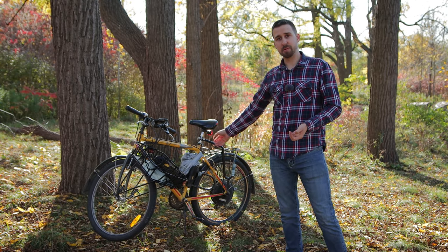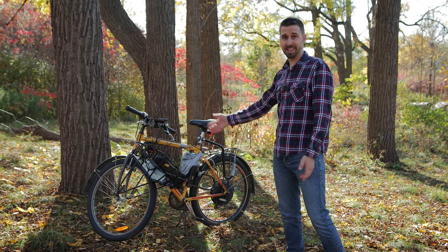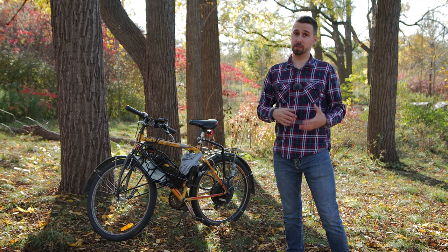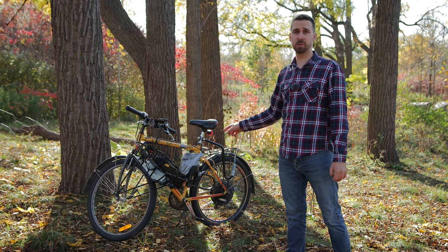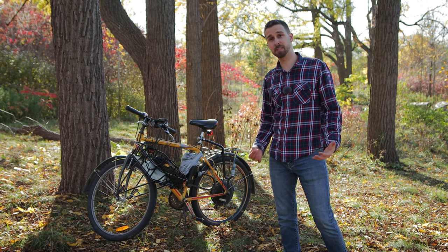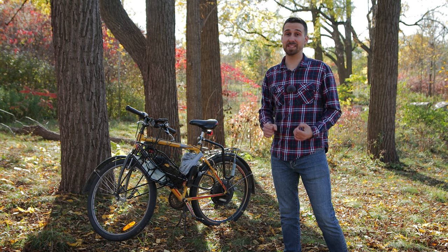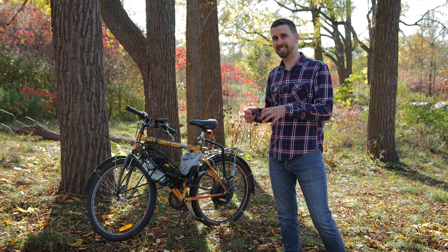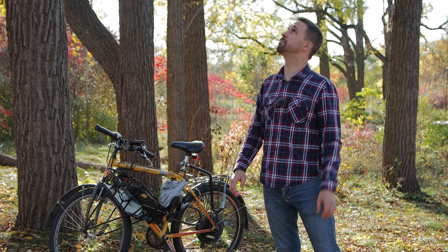Actually, another good thing about the Ride One Up and a lot of the e-bikes that aren't like this piece of crap is that they have disc brakes. So your brakes are a lot more reliable in the winter. Rim brakes have to stop this heavy, heavy bike, which is, I think, like 70 pounds, plus me, I'm like 150 or 160. That's a lot of weight for rim brakes to stop, especially when they're wet or clogged up with ice, etc. Disc brakes are key. So that's another thing I just randomly thought of.